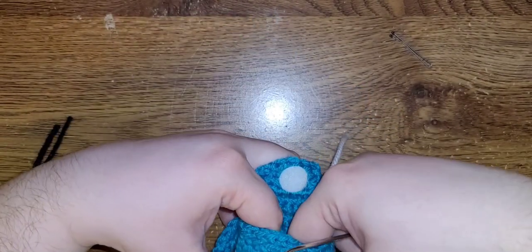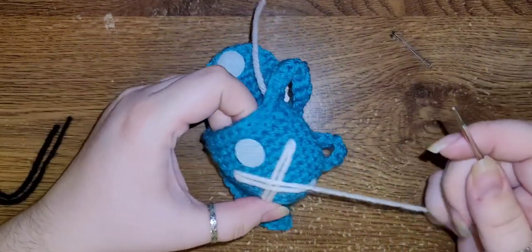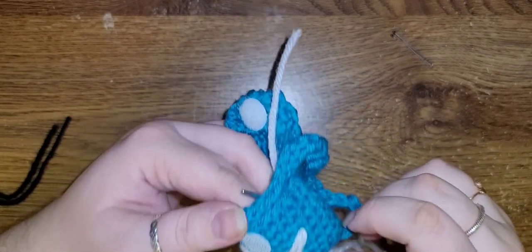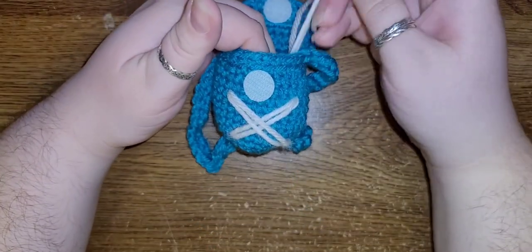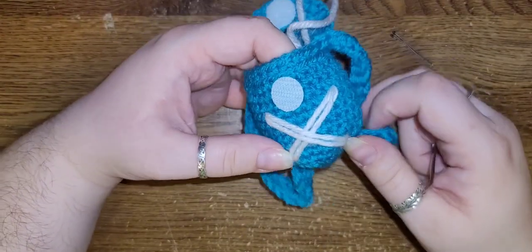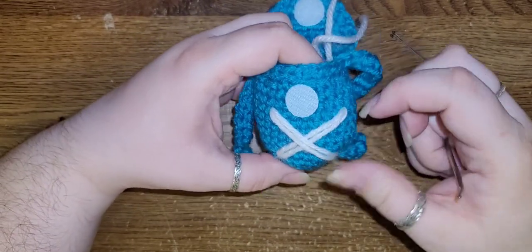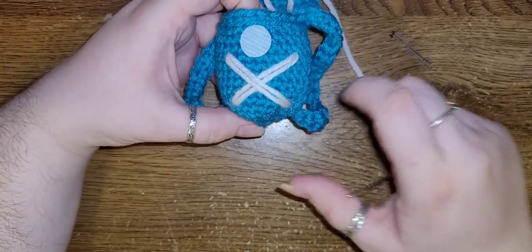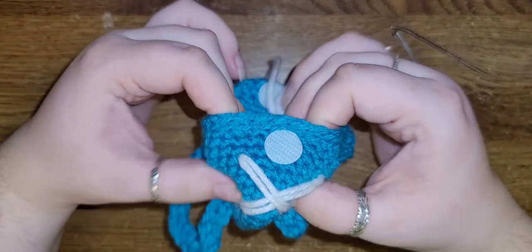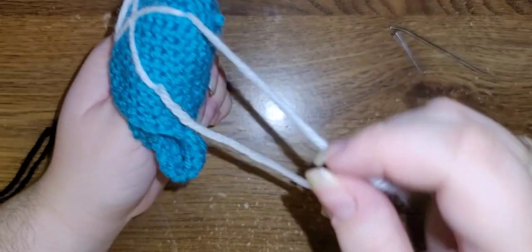Why does it do that, though? It doesn't sit. Okay, I was about to lose it and say this won't sit in the middle, but it did. Okay, that's good. I'm not fixing it again. That's good enough, right? Does that look all right? I might be able to just put a little craft glue in here and smoosh them together so they stay, but it's not going to get much better than that, and I think it looks all right. So now I'm going to meticulously turn it inside out and tie it off.